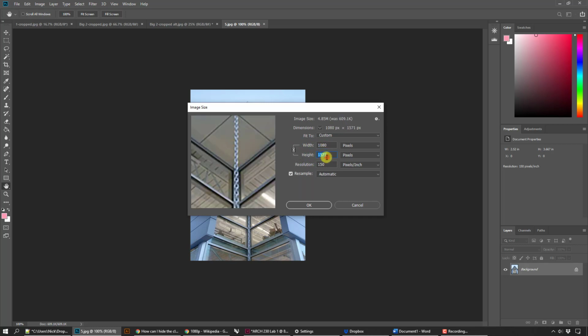Oftentimes I go for the longer dimension, and I'll put in the larger resolution, so the 1920, and then you can crop out the other one. You just have to see. Otherwise, try 1080 in the smaller dimension, and then see what you're gonna have to crop, or what gets cropped automatically. It's your call. That's how the two methods work.